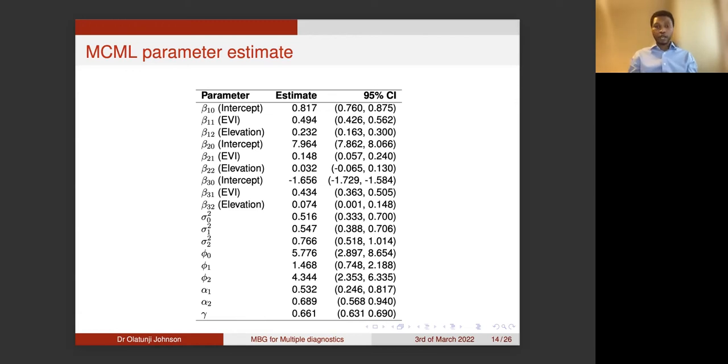So this scale parameter, for example, theta 0, is 5 kilometers there. If you multiply that by 3, which is 15 kilometers, because I'm using an exponential correlation function, we call that the practical range. The interpretation of that is the scale at which the correlation goes to close to 0, that is probably 0.05. Any prediction you are making 15 kilometers far away from where you have data will be with large uncertainty. You'll be less sure of what you're doing at that point. That is, you can really borrow strength to predict within a 50 kilometer radius of wherever you had data, and your model could do well. That's how we interpret the scale parameter.